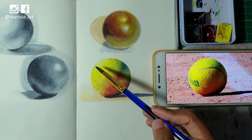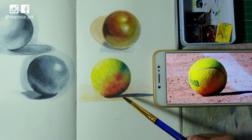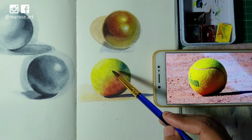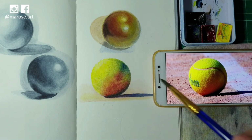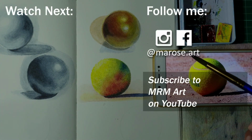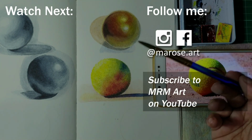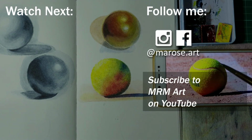So again, the reason why I chose not to do that groove on the ball, that you can see on the tennis ball, is because that would have made it too easy for me to understand the texture of the ball. I wanted this to be an exercise where I can create the texture and let the viewer feel that texture without having that reference that this is a tennis ball and it's supposed to be fuzzy. So I hope that makes sense. And we're going to go to the next one.